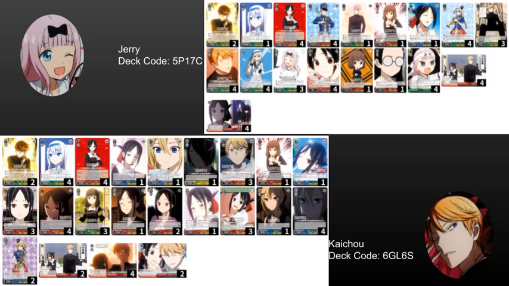In this case here, this 2-1 allows me to bounce a level 2 Miyuki on board back to my hand, and then free play another Miyuki from my hand onto the board. In this case, I either summon the level 3 clock kick from set 1 or the new level 3 Miyuki from set 2, which in this case is also an on-play heal.